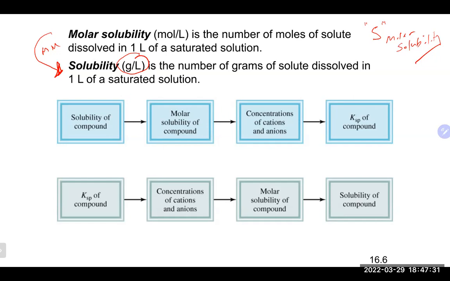So there are two situations that occur with KSP problems. One situation, you for sure have to do an ice table. In the other situation, you don't necessarily have to do an ice table, but it can be very helpful to do one. One situation is you're actually given the solubility of the compound. What you would do is take that solubility of the compound, either in grams per liter or moles per liter, and figure out what is the moles per liter of each of the ions that are present. And then you could go into the KSP expression and solve for the value of the KSP.